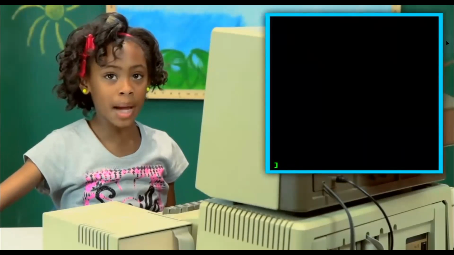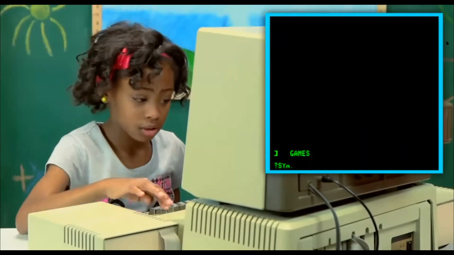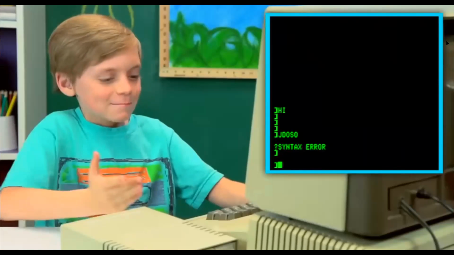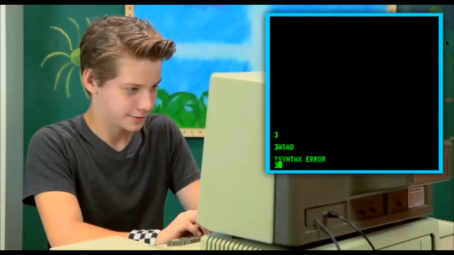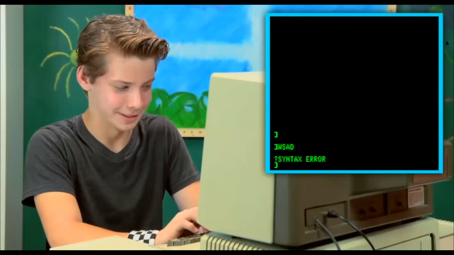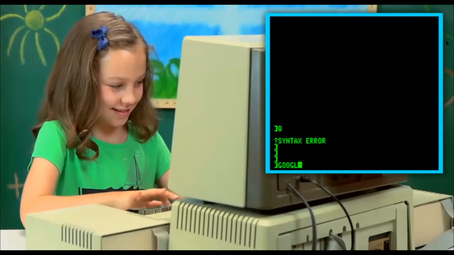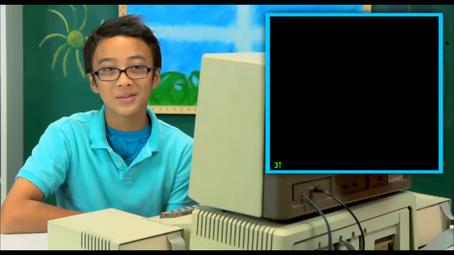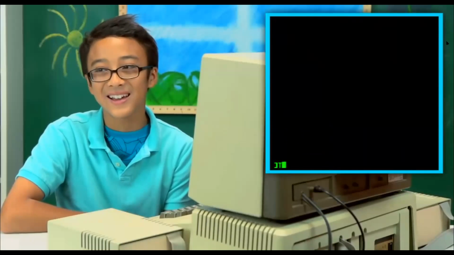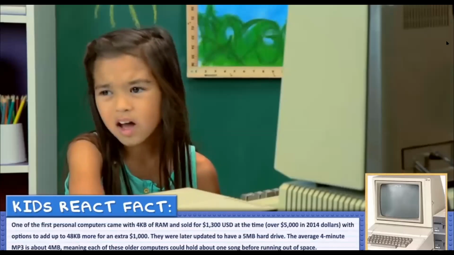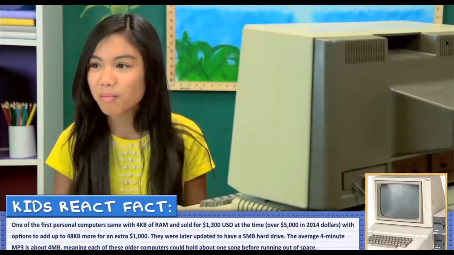So if I type in games, it returns: Error! Ah, error. This computer isn't an error. How do you go on the internet? Pretty sure Timothy Berners-Lee didn't create it yet. There was no internet back then. What? How do you look up homework? You have to go to the library. Who wants to do that?